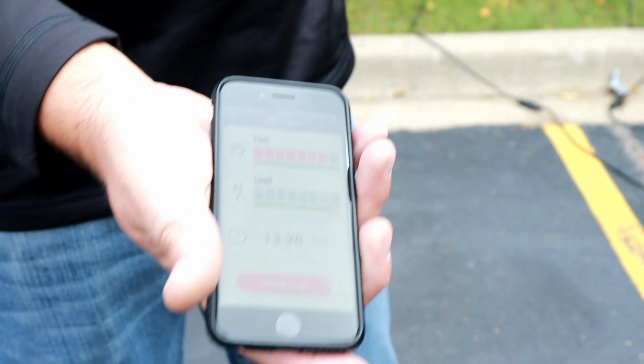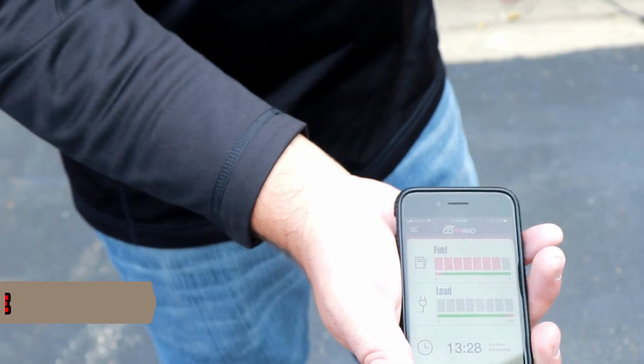I have some halogen watt light bulbs here. I'll start putting on and asking the generator to create some more load, and then I'll show you how that changes.